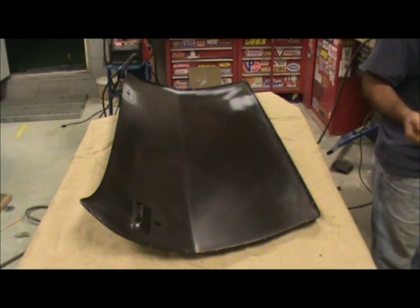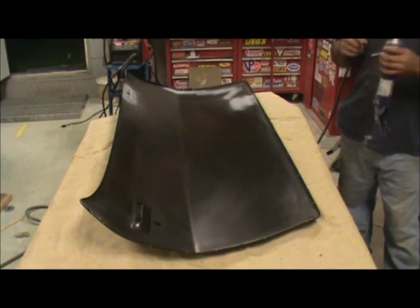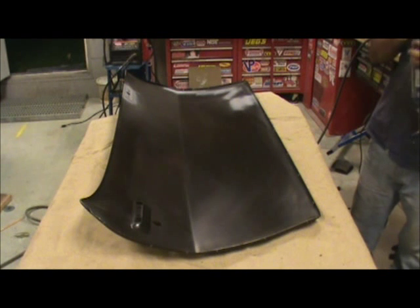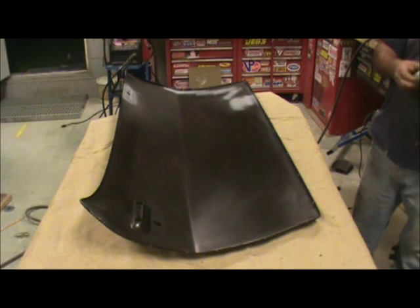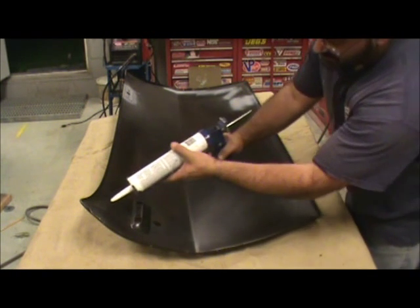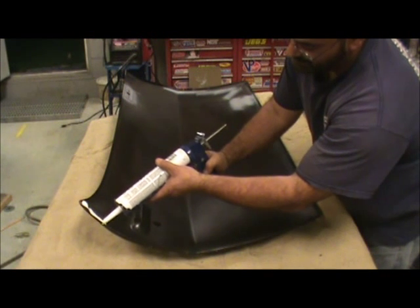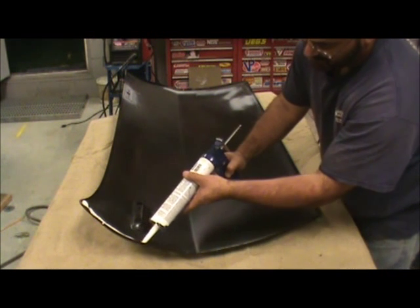But I'll take that chance. You'll be seeing that it's not fitting correctly for some reason. I could grind it down, but remember the reason why it needs epoxy on the door — I don't want to expose steel. It may have to be done, I'm not sure. What I'm going to do is put a little seam sealer now, just a little bit — I don't want to kill it. Just going to drop some in here.